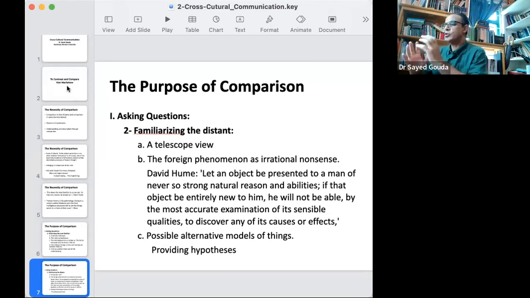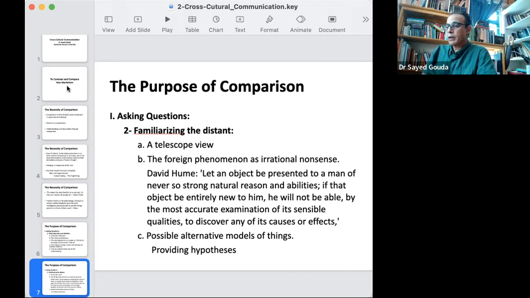So we need here to use a technique called a telescope view. This is not a reverse telescope, no. We use the telescope in the usual way, meaning to magnify things, meaning we get closer to that foreign society, which is foreign to us, okay? You go to live in Canada, for example, in France, in Germany, wherever, it's a foreign society to you. People do things and behave in a certain way that's foreign to you. So here you need to use this telescope view in order to get closer to their culture, in order to understand their culture and understand why they behave in such a way and why they speak or do these things.